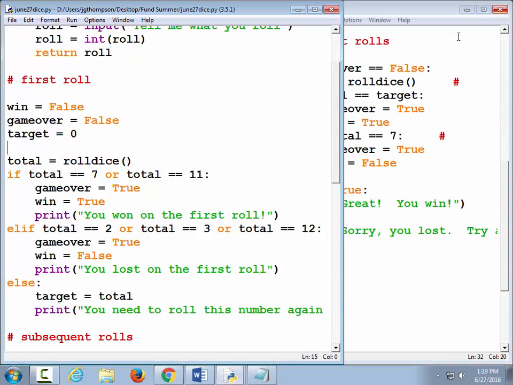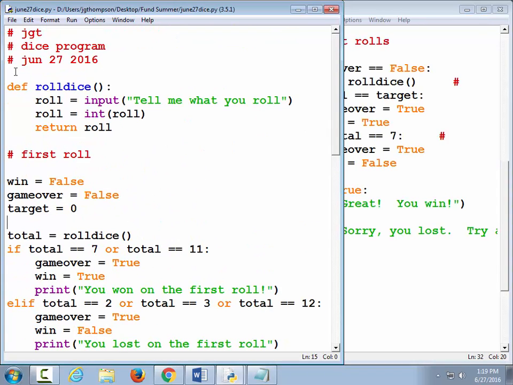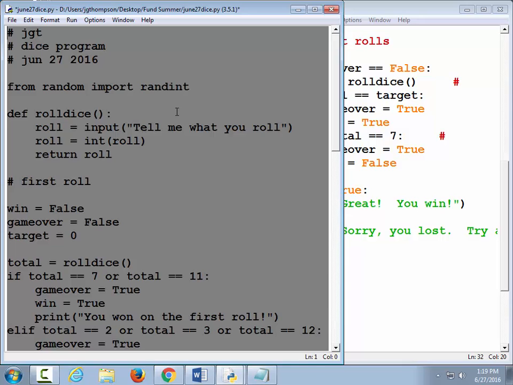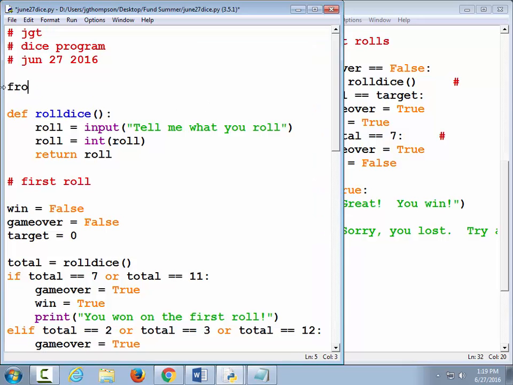So to get the random number generator to work, above the DEF statement, we need to add an import. Make it say from random import RANDINT, random integer.